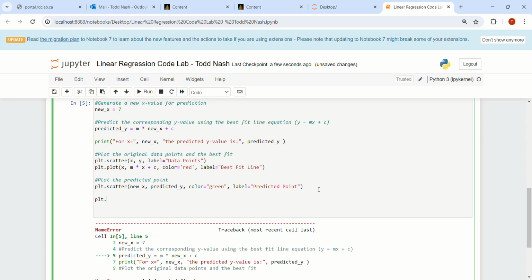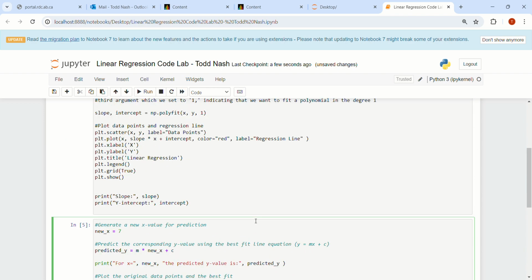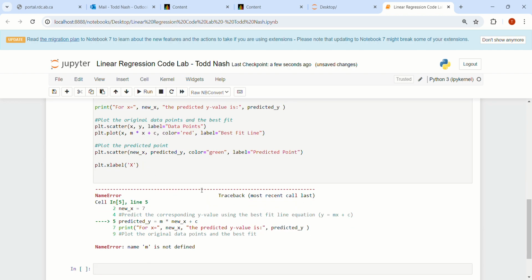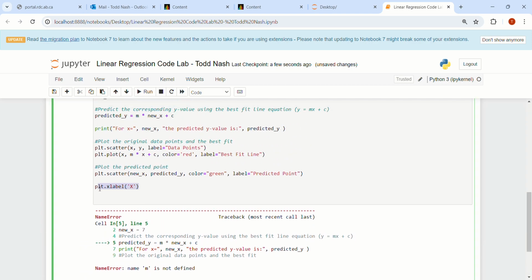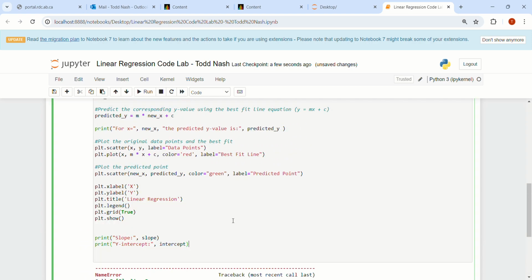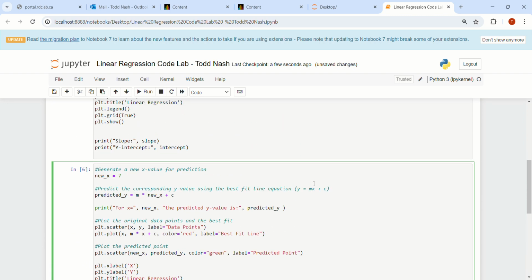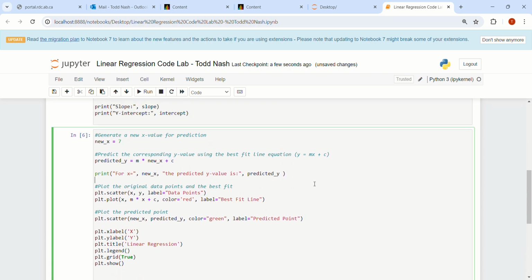So we're going to go plot x label, and basically we can just copy this stuff from up above. We don't have to write it again. So in the prior code block, just copy that stuff. And it looks like I have some errors here, and I'm just going to determine what those errors are.